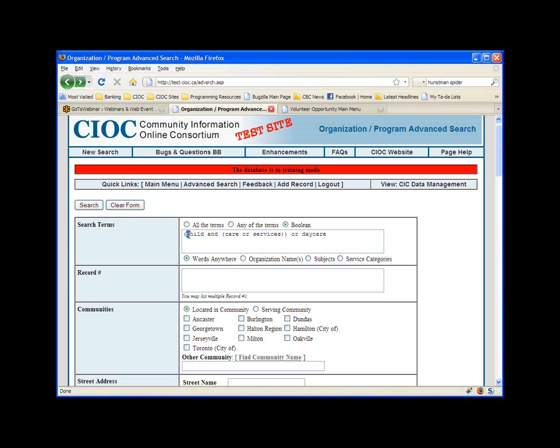So in this case, I want to match the word child with either the word care or services, and that whole idea, meaning child with either care or services, I can match either that or the word daycare. Okay? So brackets allow me to group multiple ideas together, whereas quotation marks allow me to create a phrase, meaning several words in sequence, okay, that have to occur in the exact order that I specify.